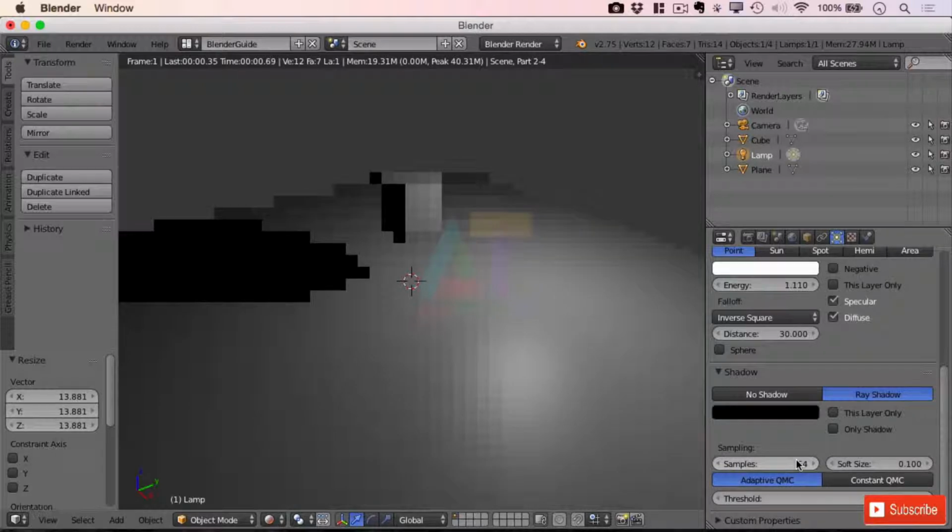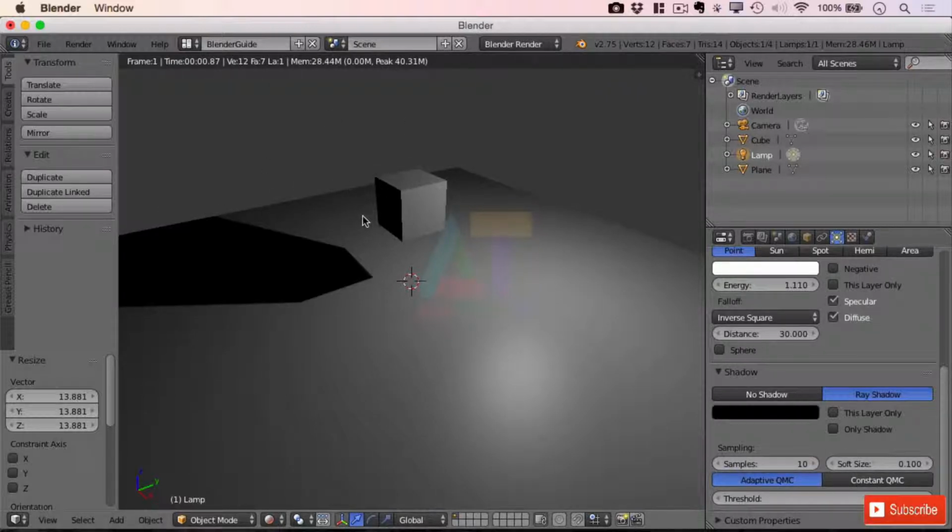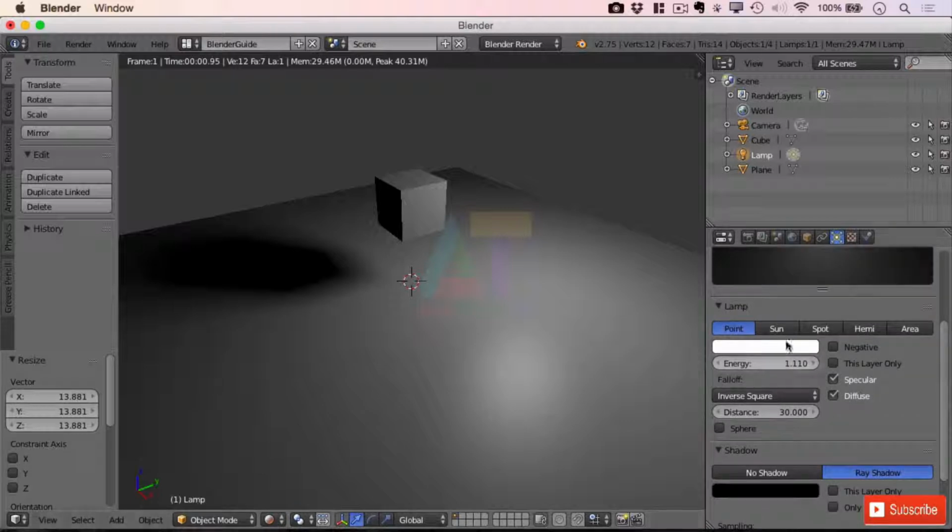If we set it to 100, for instance, you can see how slow that is to get the detail into our scene. I say set to 100, you can only set it to 64 maximum. If we set it to something like 10, it's relatively quick to finish off the rendering of that scene. Now, the soft size, if we increase that, as you've probably gathered, it makes the shadow, since we're under shadow, a bit softer, and eventually we end up with something that looks a bit better than that harsh square that we had before. So let's have a look at the other lamp types that we've got.